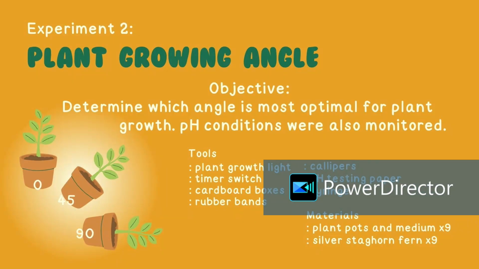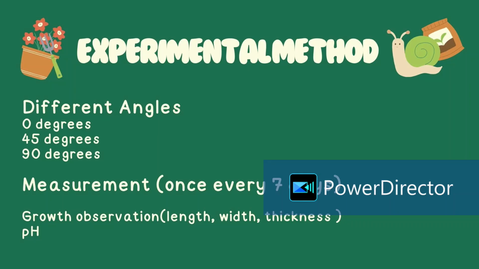Next, the angle experiments discussed whether different angles impact the plant's growth. We controlled a 12-hour light exposure and 45 millimeter watering each week. We divided the plants into 3 groups. Each group had a specific angle facing the light source. As we can see in the picture, the 3 angles are 0, 45, and 90 degrees. Just like the previous experiments, we water, measure the growing status, and test the pH each week.